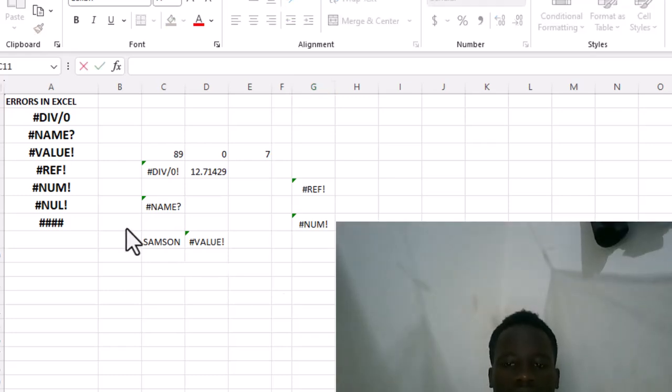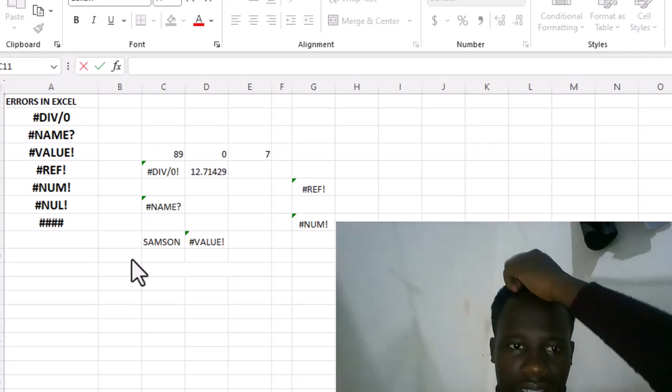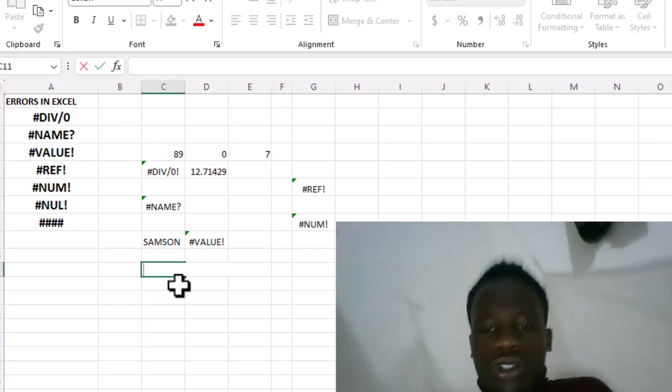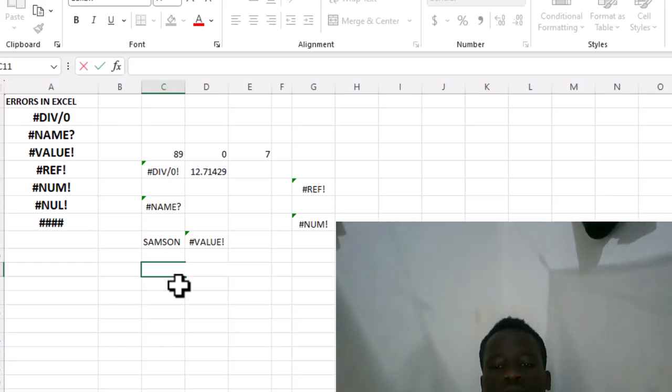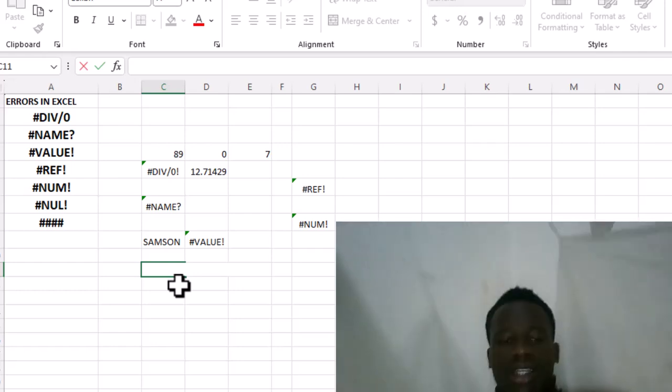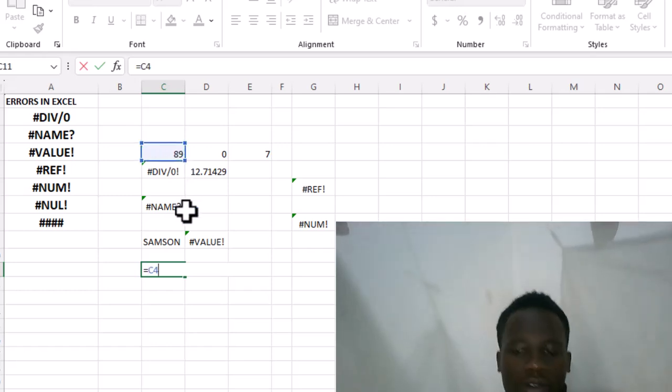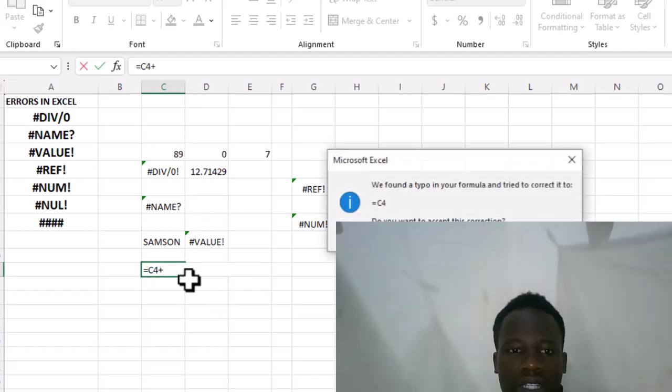Now, for NULL, anything that is inconsistent, when you put in a function wrongly, when you maybe add something and forget to put what you're adding it with, and then you press enter.